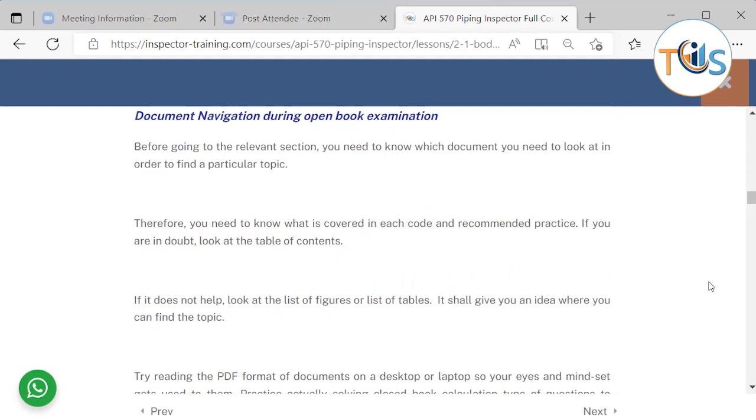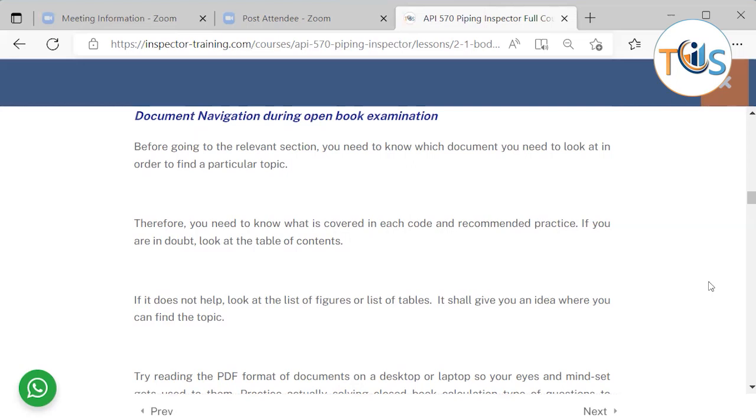Now there are a few hints that can help you. The most important thing is when you're solving our mock exam questions, please use these codes and recommended practices, actually go to them and visit them frequently, so you get the hang of it, where you can find that particular information. That practice helps you a lot.